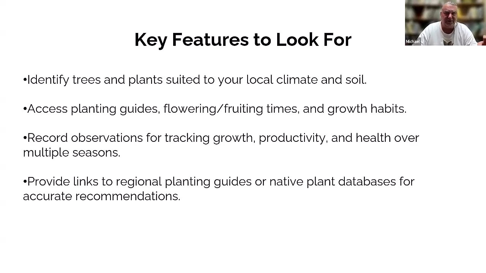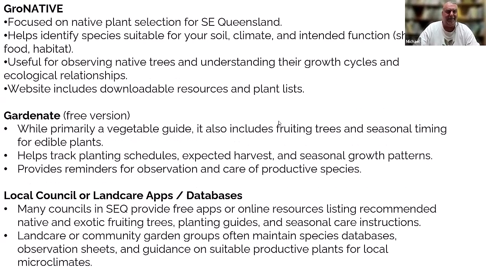Also, you need to consider, as far as natives are concerned, that native means native to country, not necessarily native to place. Some plants might be really well suited to one area, but you move them into another area and they become extremely aggressive and invasive. It's just something you've got to be aware of. Even natives do that. Just because it's native doesn't necessarily mean it's going to be the right plant in your space. So, some of the apps.